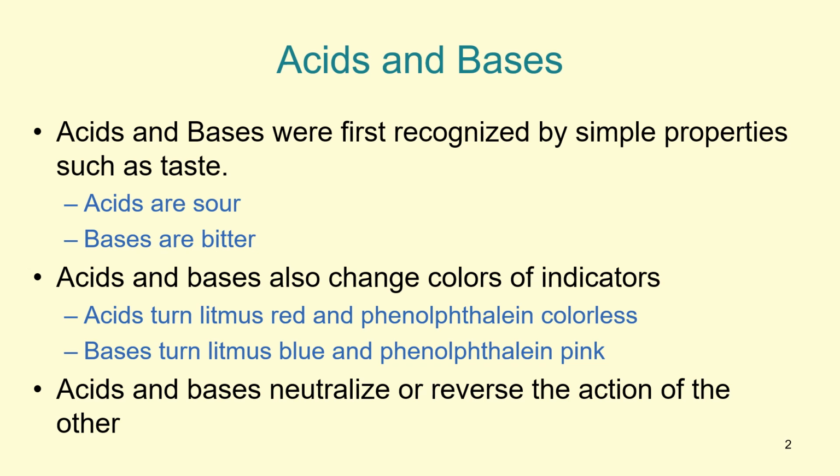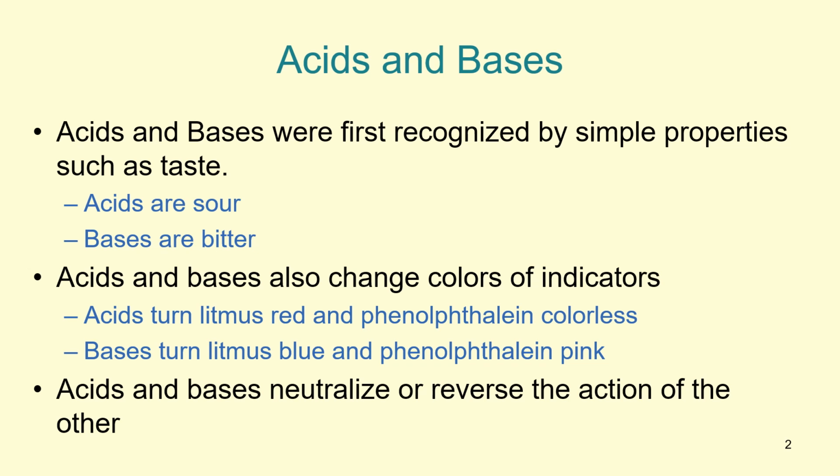And probably what are some of the things that you know about acids and bases? Well, you may or may not know it, but acids tend to be sour. Bases tend to be bitter. If you think about it, your fruit juices are sour. Those are acids. Bases, like aspirin, happen to be a base. Soap, something that's got that bitter taste.